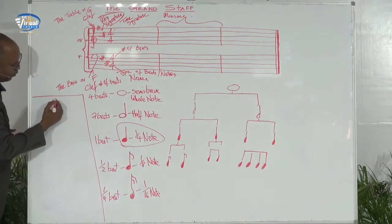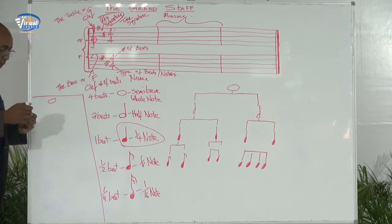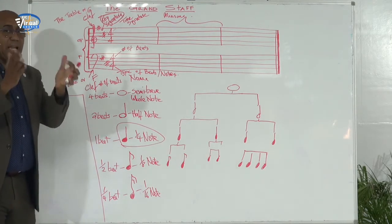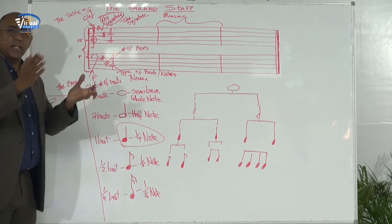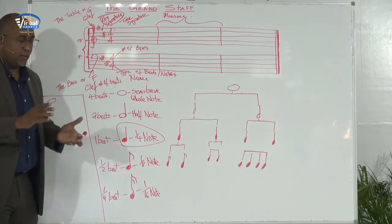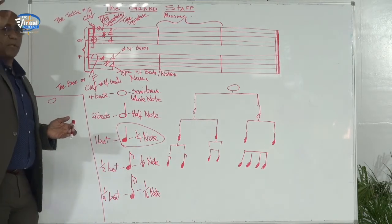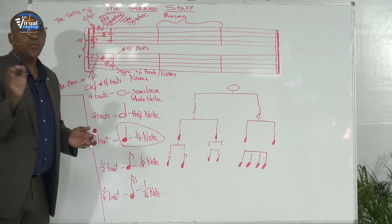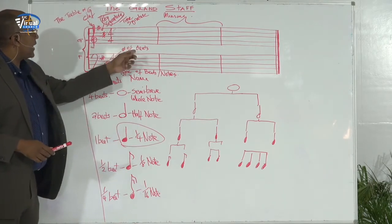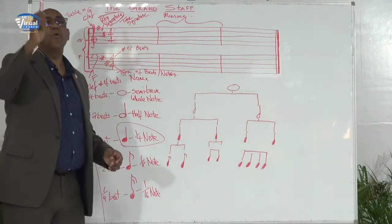We could have 1 whole note. That would be 4 beats. So if we were playing a note for 1 whole note, I'm going to clap instead of playing, so you'll understand what time is. You're going to hold it for 4 beats. So let's count that in the measure: 1, 2, 3, 4. We have to count 4 because the top number tells us the number of beats.